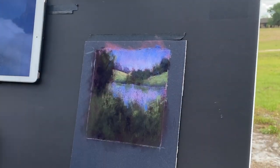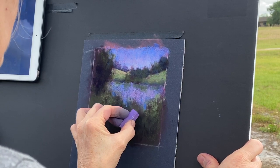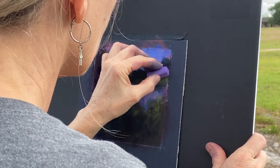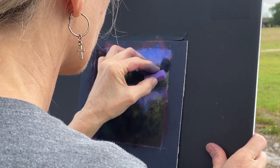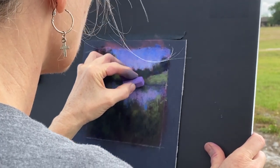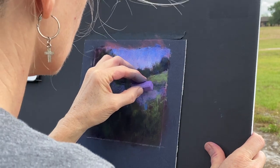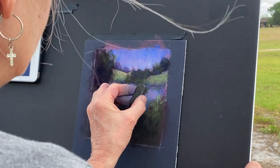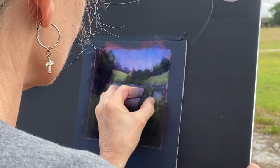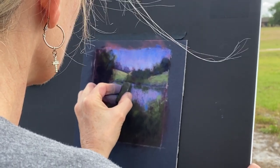And what happens when we overwork a painting and just keep at it and keep at it, we really lose the freshness, and we also lose the brilliance and the color of the pastels that's kind of inherent to that medium. Pastels are an amazing medium because they are almost pure pigment. I mean, depending on the brand, the variety of pastel you buy, they have different amounts of binder in them, but it is really such a true essence of earth to me.